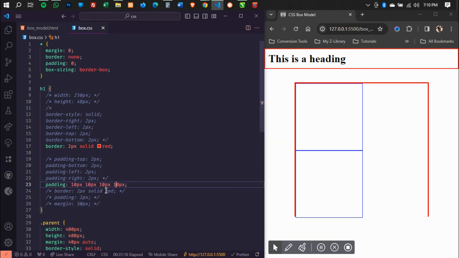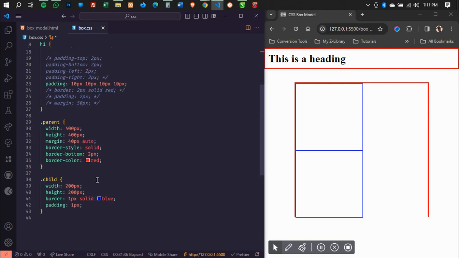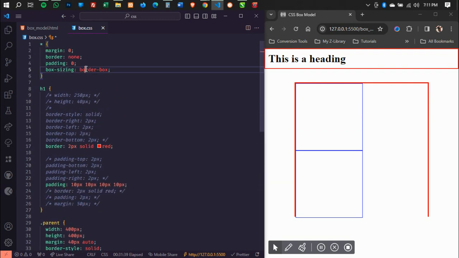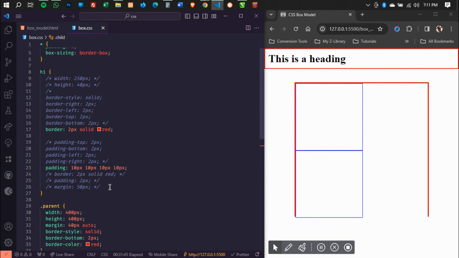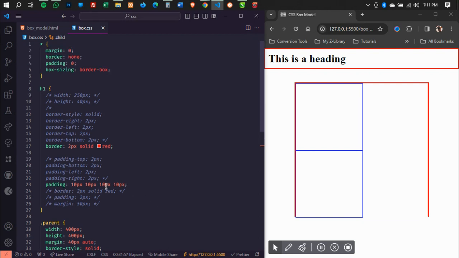All right. So I said box sizing. It talks about how sizes are applied to elements, that's the width and height. When you set a border and a padding on an element, if the box sizing is set to border-box, it means the size of the border and the padding are going to be taken from the size which you have applied. But if it's on content-box, then the size which you have given the element is going to be there, then the padding and the border will be added as extra space around the particular element. Is that clear? Oh, okay, sir. All right. Thank you.